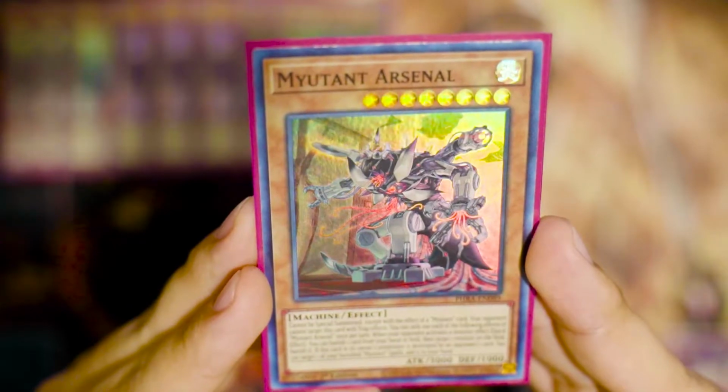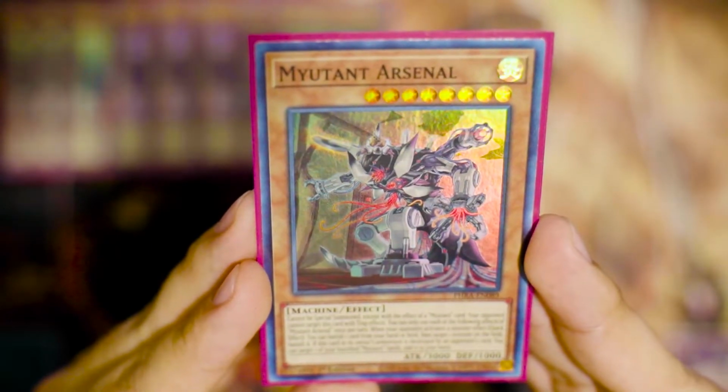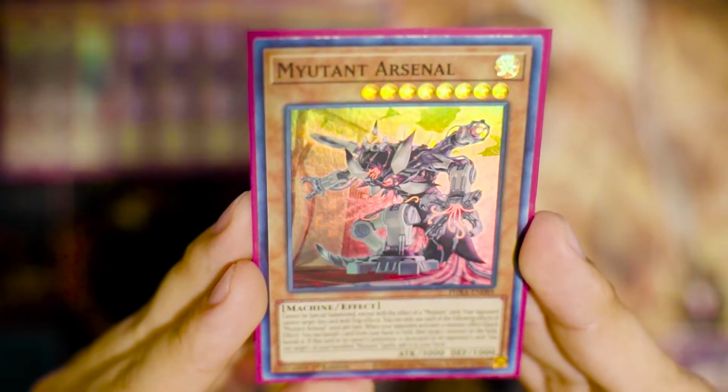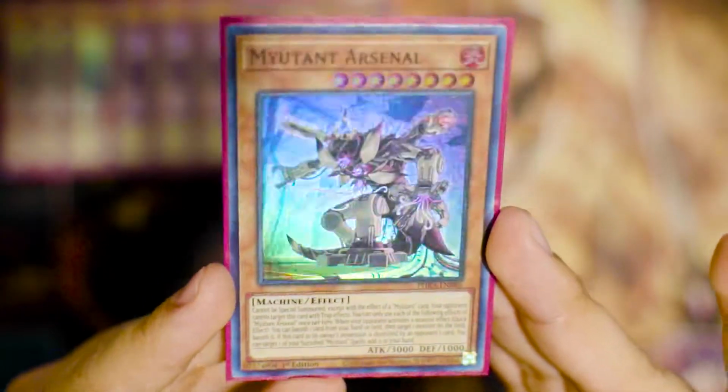So really good card. And when this guy's destroyed by an opponent's card, you can target one of your banished mutant spell cards and add it to your hand. So this guy adds the spell cards. Alright?